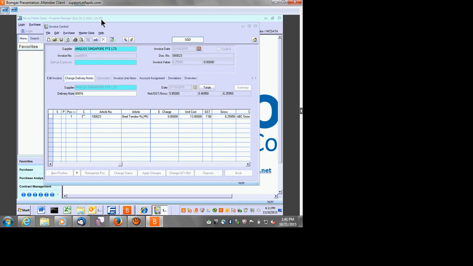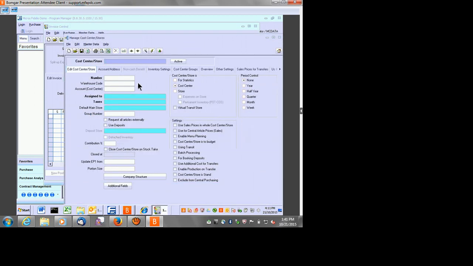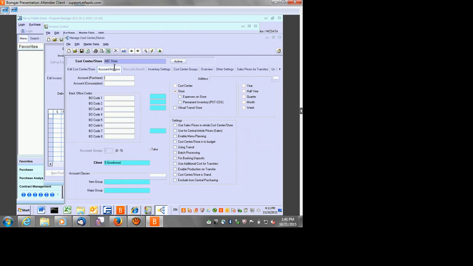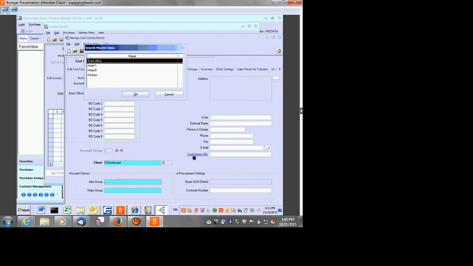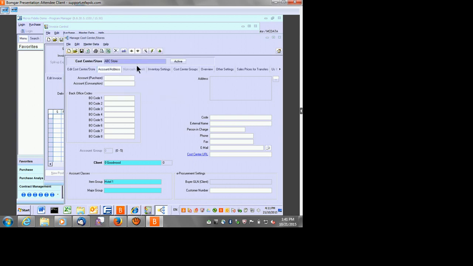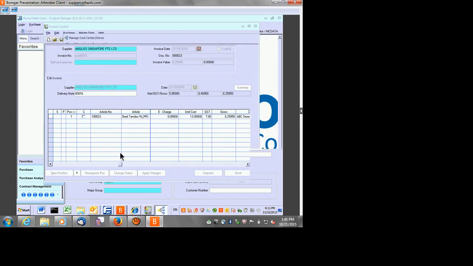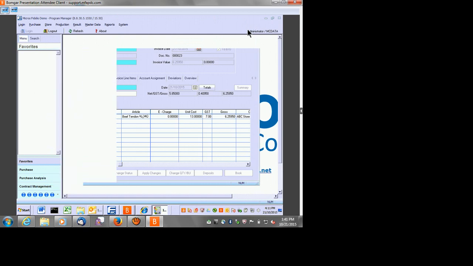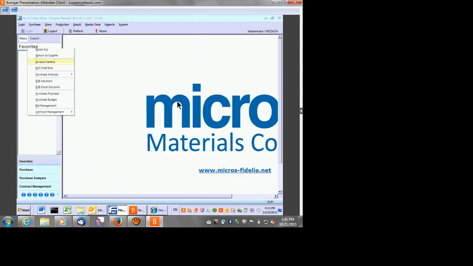So if I select ABC store, accounts, there's no account class assigned. So let's just say Hotel 1. So it uses Hotel 1 account numbers. Go back to invoice control now.